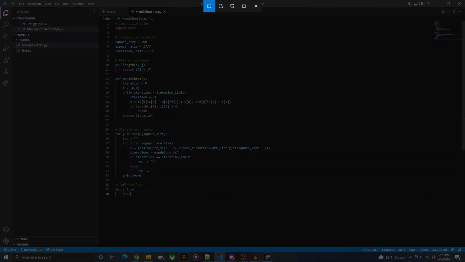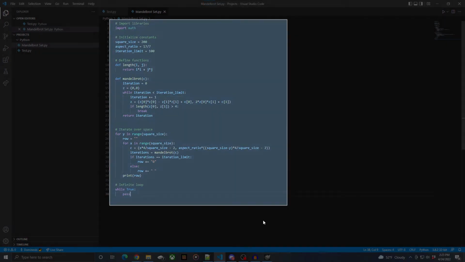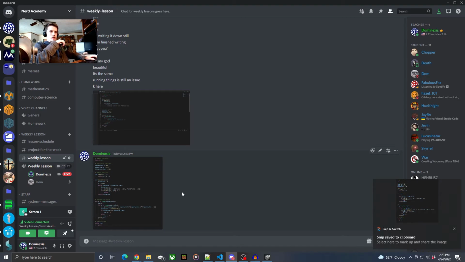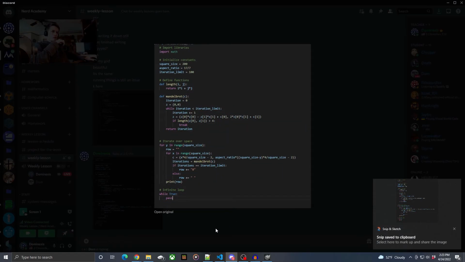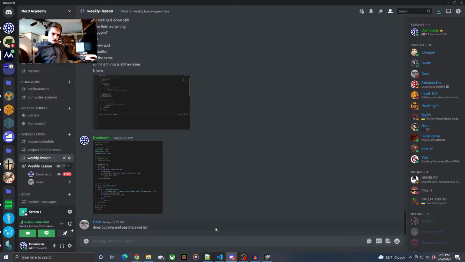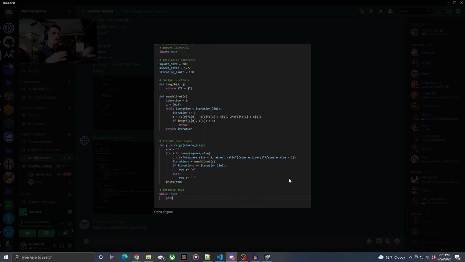Here, let me send a screenshot of the code that I got. That way, if I go somewhere else on my stream, then you can still see it. It does, but if you copy paste it, it's better if you type it out. That way you consciously perceive each individual piece of the code so you can process what it all does. Because if you copy paste, then who cares what's in it? You know what I'm saying?